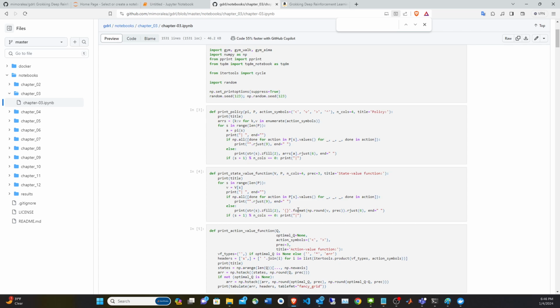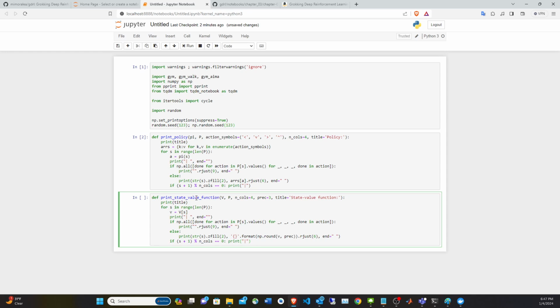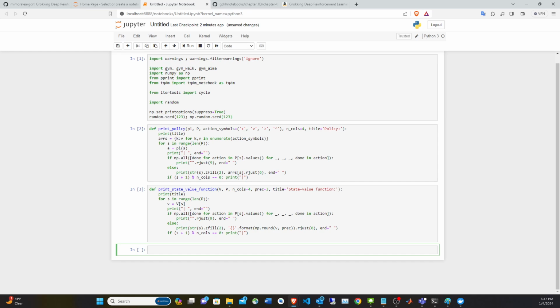Okay, so the next one is to print the state value function. The value function is the V. The P is just taken to know the states. So you can see that it's going to iterate through all the states, and for each state it's just going to print the state and the corresponding value. There's gonna be some rounding involved, but you're just printing the value. The value is basically the expected long-term reward for a particular state, and I'm gonna show a formula for that.